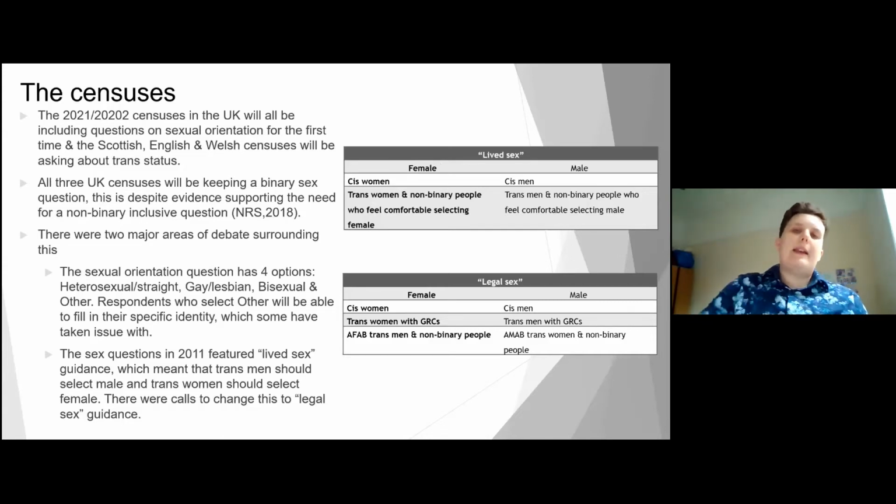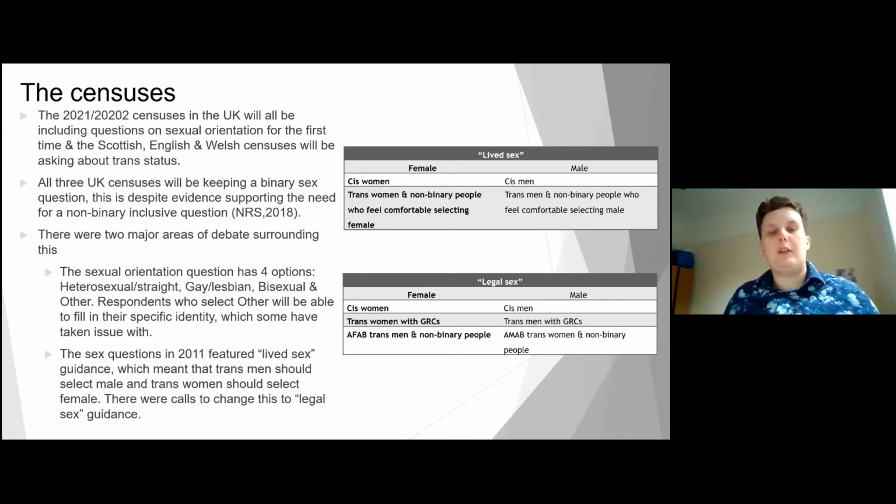So when I was saying earlier about how it's a really heavily politicised debate, academics like Sally Hines have emphasised that the politicised nature of this is really unfounded, that we don't normally have such heated debates surrounding census questions. It's normally like in Scotland, NRS would provide their evidence and the research that was conducted on the questions, and the committees would go, yep, that looks good, correct. There's not normally quite as much contention. The big areas of contention, which have passed now, also due to COVID, the debates have been on pause, but we've got to a good point with these, is sexual orientation.